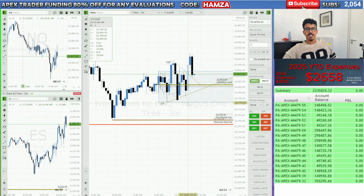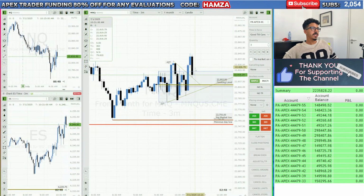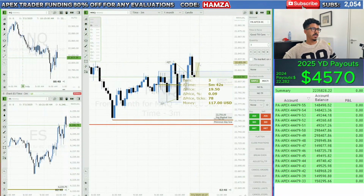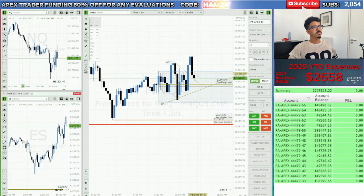This Nvidia is just going lower, and if Apple and Amazon do not hold this push, new 3 minutes candle, if it pushes and comes back, this can be an interesting short situation for me. Only if it pushes, comes back, closes a bit with a weak candle above, then I will look for a short on 195. And on 195, that was the profit. But let's see.